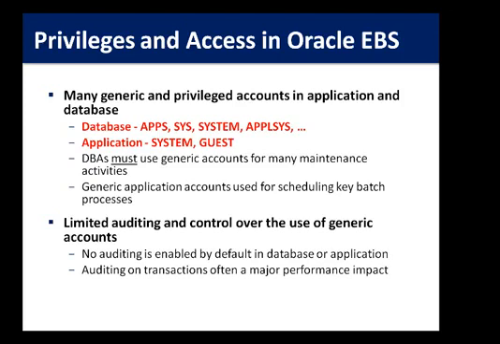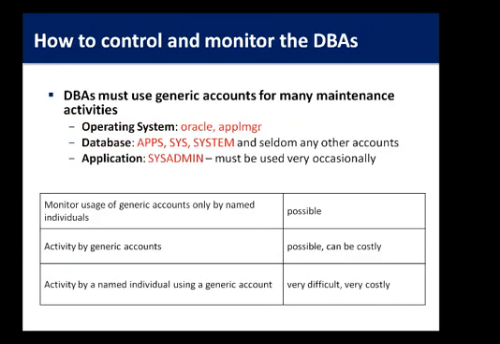One of the major issues with Oracle E-Business Suite is there's no auditing on by default. So when you're running Oracle E-Business Suite out of the box, there's really very little auditing. You have to spend a lot of time putting in some levels of auditing. And auditing can be a major performance impact, so most people don't really look at the auditing question correctly. When we start talking about how to control and monitor the DBAs, well, there are generic accounts and they have to use them, unfortunately. There's no way around that. A lot of people recommend, oh, disable all these accounts. Well, that just doesn't work in the E-Business Suite design. So at the operating system, there's Oracle and Apple Manager.